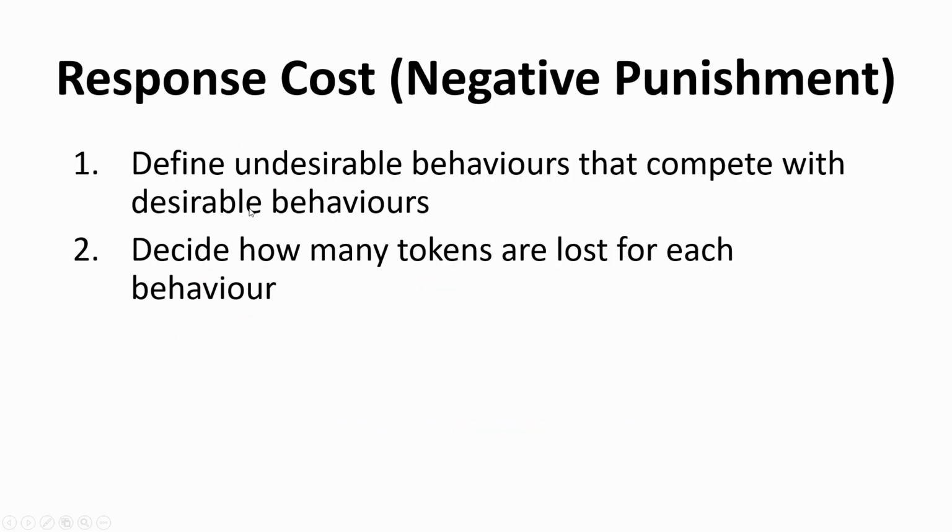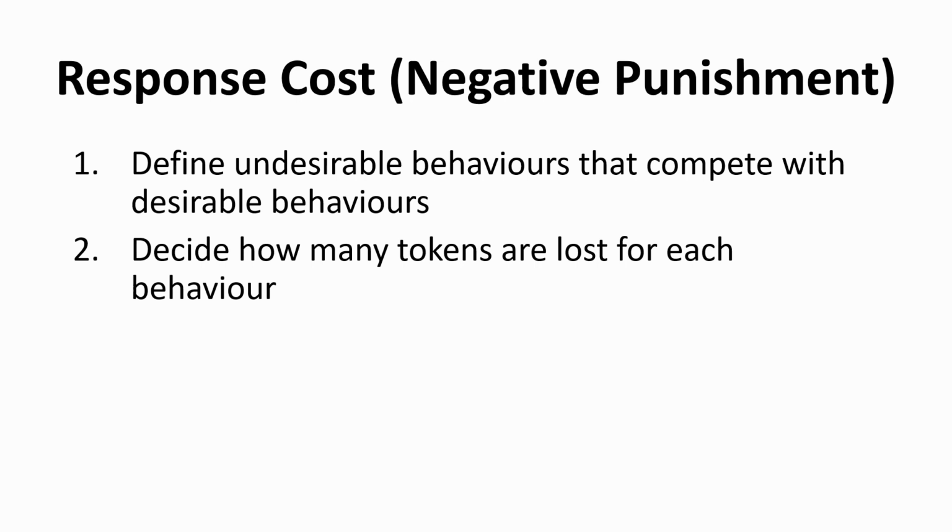Our next thing to consider would be to introduce a response cost or negative punishment. And we kind of already hinted at this in step 1 of setting up one of these token economies, where I mentioned that we might want to identify negative behaviors or bad behaviors that we want to try and reduce. So we don't always introduce a response cost. Sometimes you're okay with just increasing the occurrence of good behaviors, and that's fine.